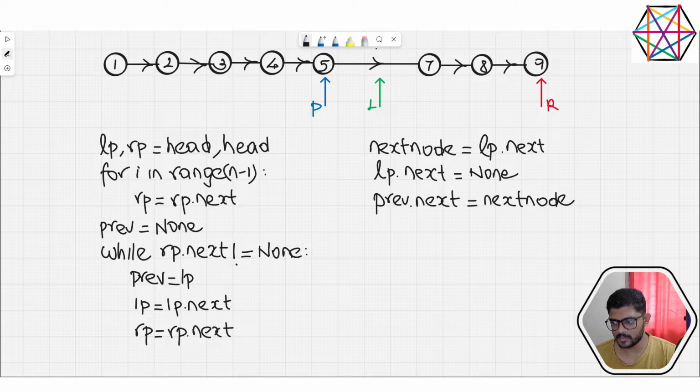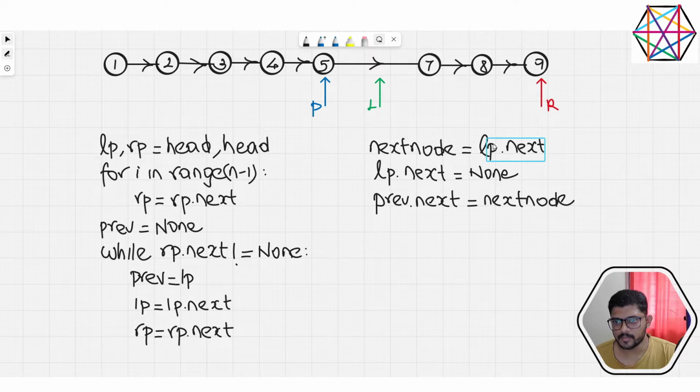There may be some challenges here. For instance, it may happen so that the previous pointer is empty. It's null. It's a null node. There is no node. It may happen so. In that case, you cannot actually write something like null dot next is equal to next node. And if you're wondering how can this previous pointer be pointing at null, I'll give you an example.